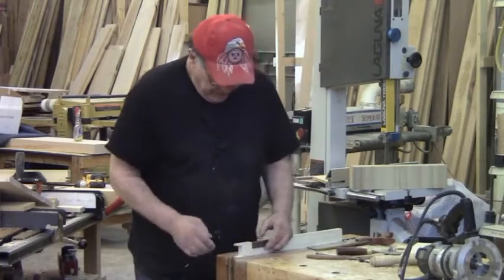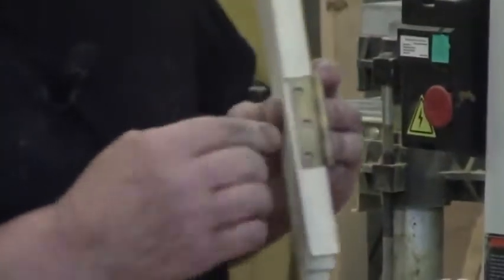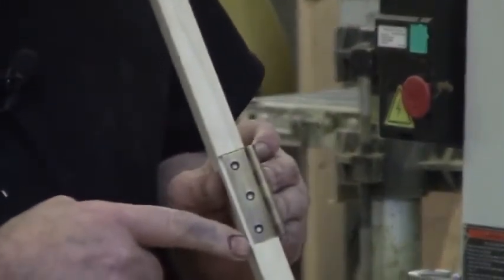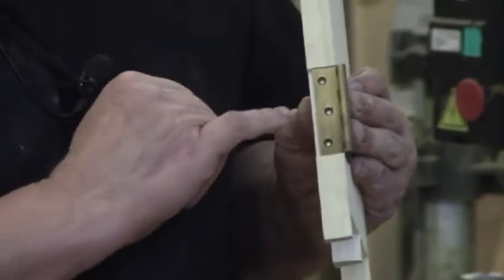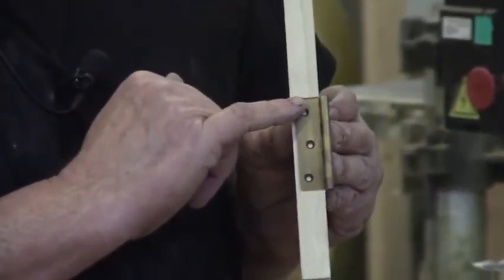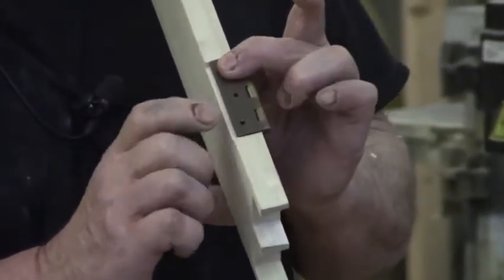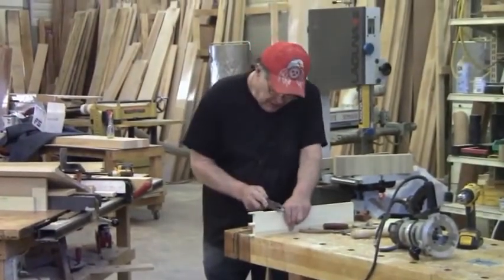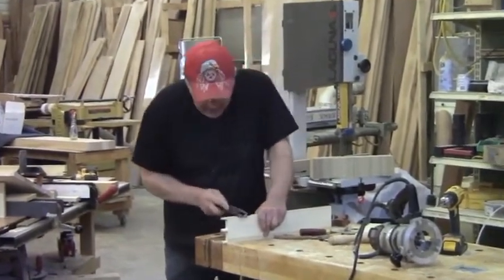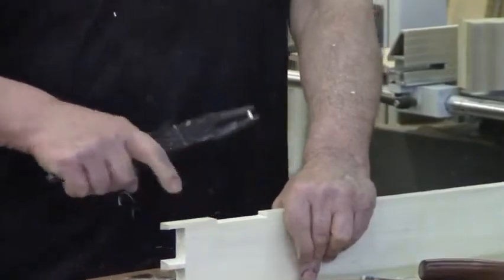Make sure your hinge fits in there nice and tight. In this case I went all the way through, meaning I have a little reveal. You can mortise that if you want — it takes a lot longer. Right here where this little edge is, when the hinge closes, particularly once you get some finish on it, it can pinch just a little bit. So take a file or rasp and just do a little back angle on it — a little relief cut — so that it can't catch on that corner.